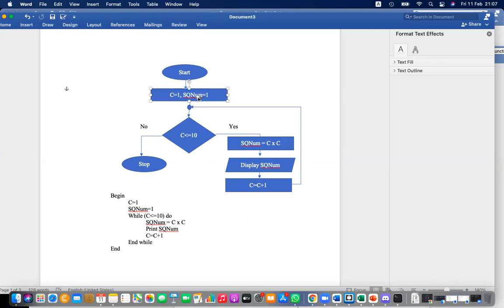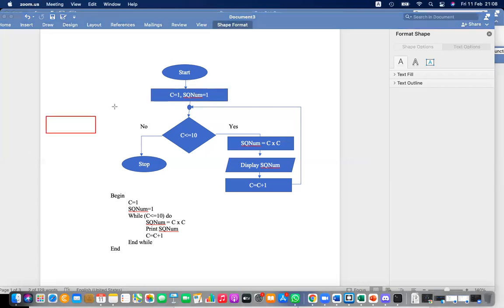Okay, square number, this is a variable, right? A variable is something that changes in value. Let's say there's a box. In this box, I'm going to save the square number, SQ num. Initially, what is the value of SQ num? And there's another box, a second variable. That variable is C, right? Can you tell me the initial value of C and SQ num? What is SQ num initially? Just tell me.